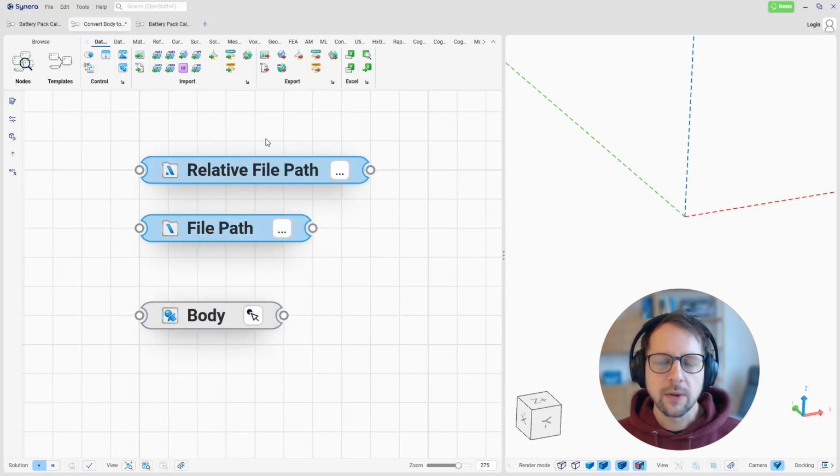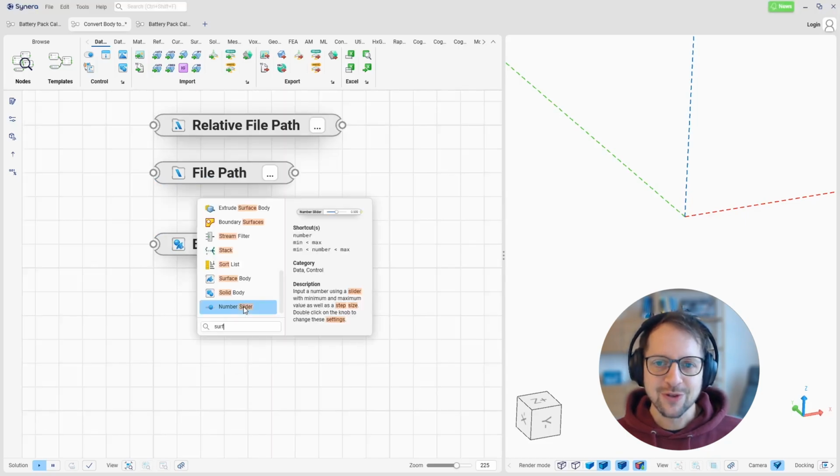If you use the relative file path, you can also use a file path. This is more general. For example, if you have an Excel spreadsheet that doesn't have a basic container, then you can use this and the user can basically up or download anything that is input. For the basic containers, it's a bit more specific. For example, if you have a body container, then you can enter geometries, bodies.